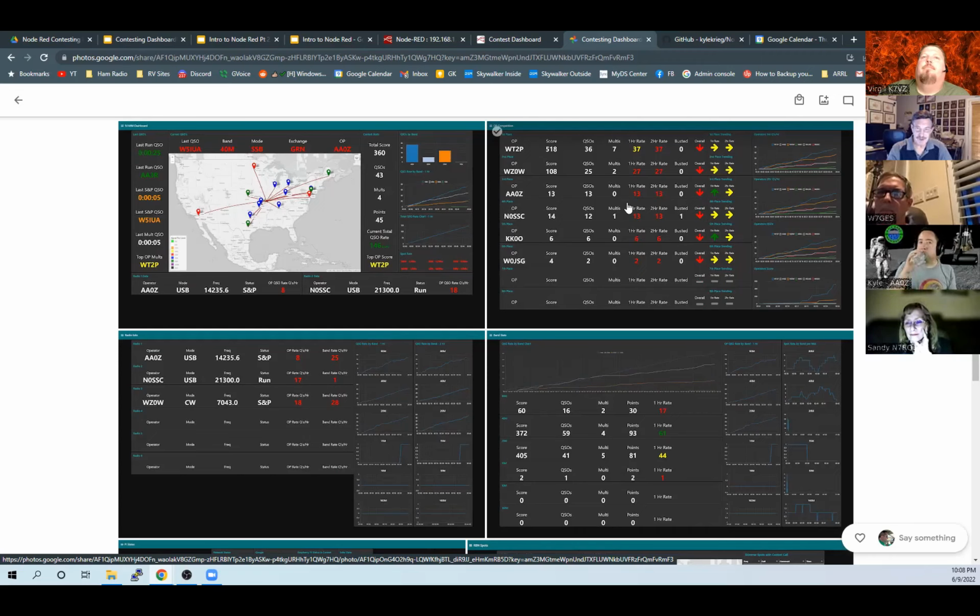So that's good. I love the way these dashboards look, especially when you're tracking some of the competition. It's pretty cool. Yeah, I would love for, there's a lot of work to be done in the multi-op competition between competitors within the multi-op.